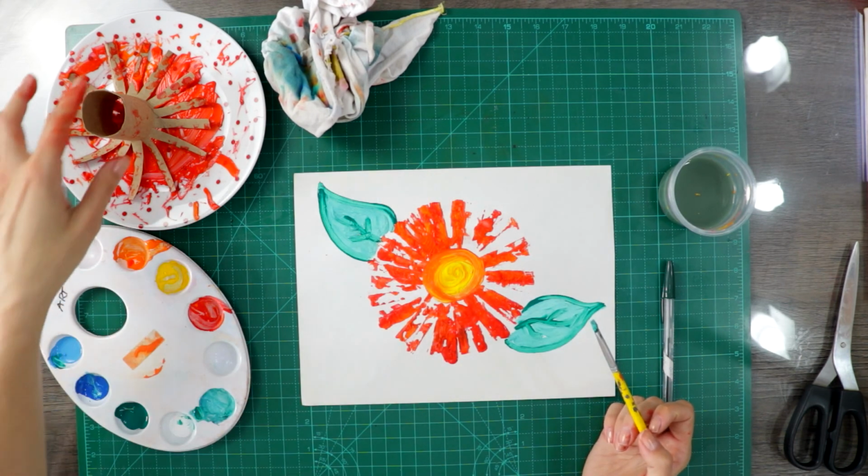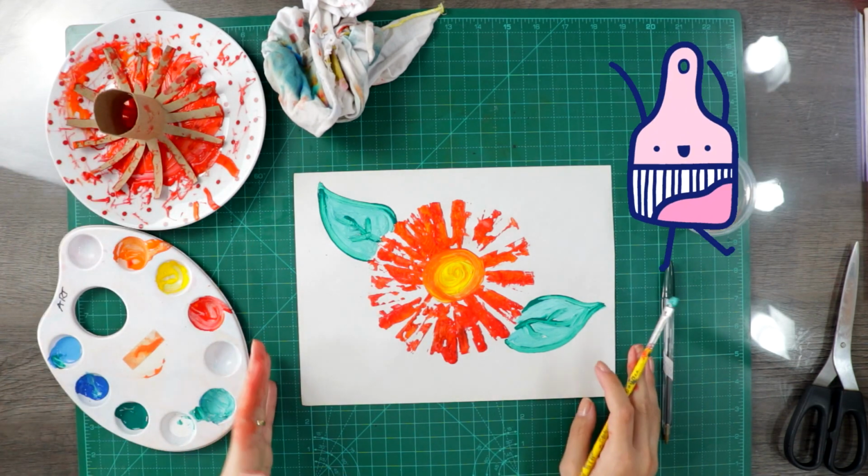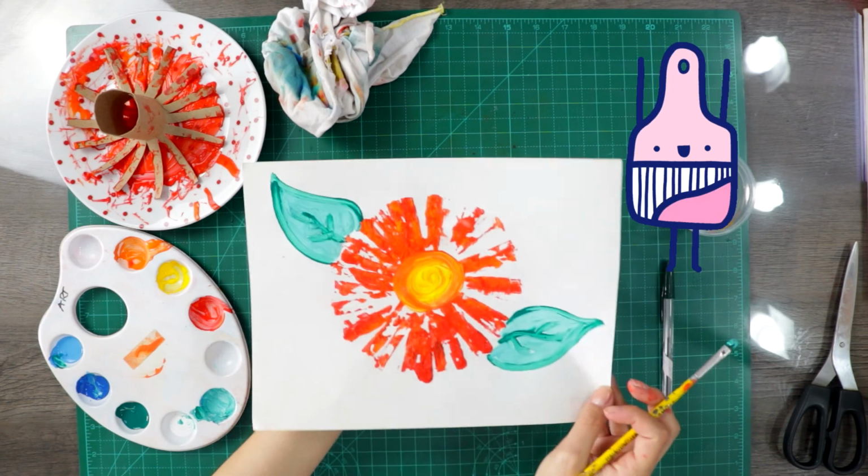And our flower created with toilet paper roll is done. It's a beautiful organic shape.